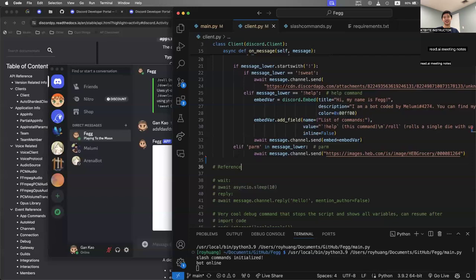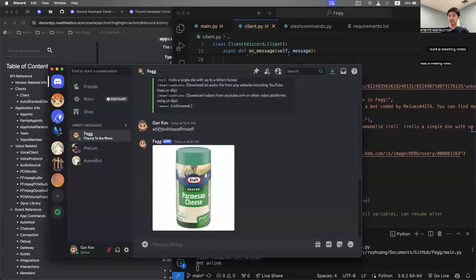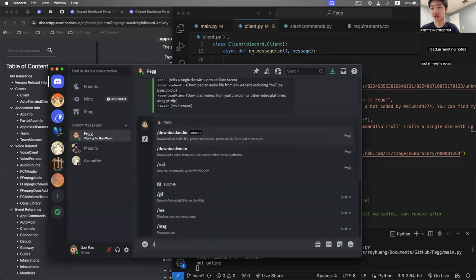Okay, this is the old style of Discord bots. You send a message in chat, and the bot responds. But what Discord has been moving towards is what's called slash commands. These are commands you can use by typing slash. So here I've got 3 slash commands in Feg. One is /roll D, a dice roll command up to 999,999,999.